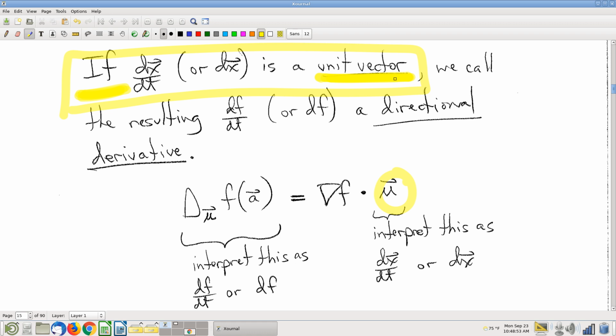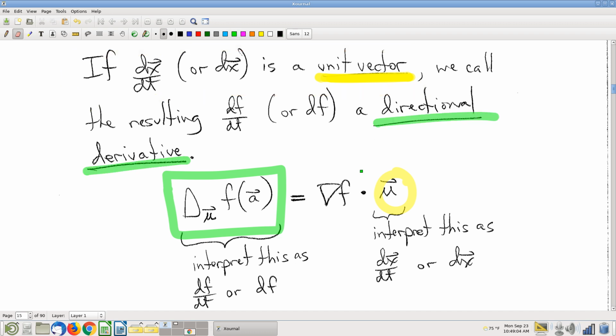Okay. Now, before I get into the why, notice also the notation. So this is the notation for this thing called a directional derivative. Again, assuming that we have a unit vector input change. Capital D for derivative, I like to think, or directional, depending on your preference. Notice that the input vector becomes a subscript. That's just notation. The function whose gradient you're taking goes right there. And of course, to get an actual value, you've got to plug in what point you are applying this at, so in parentheses at the end, putting a value. That's our standard notation. And don't forget to plug a point into the function. Okay, so that's just notation.